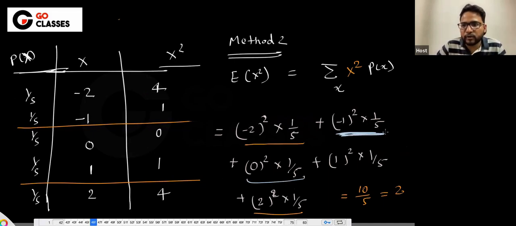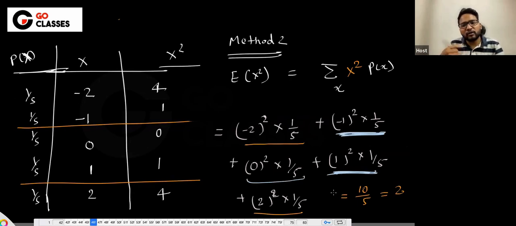This is 1 into 1/5. This is also 1 into 1/5, but combined it is 1 into 2/5. And earlier you were having 4 into 2/5. Here aren't you having 4 into 2/5? It is 4 into 1/5, that is okay. 4 into 1/5 here also, that is okay. So basically now we are collecting later. That's the only difference. Earlier we collected first.